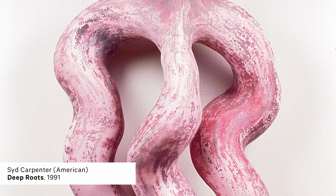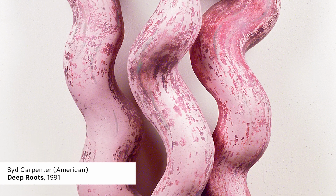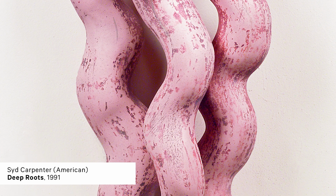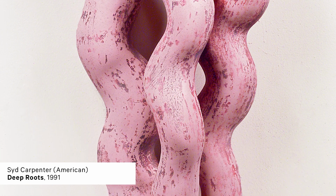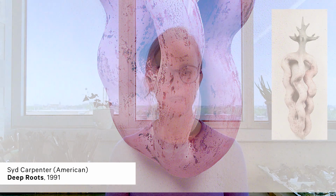The lower section, which comprises 3/4 of the length of the work, is made of three long helix-like forms made with clay coils. The top part is dark brown, while the wavy helix forms are an earthy, light burnt sienna, giving a pinkish hue. Sid Carpenter takes much inspiration from natural forms and from gardens.